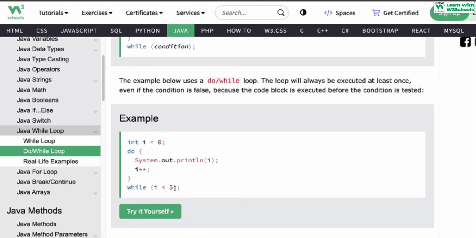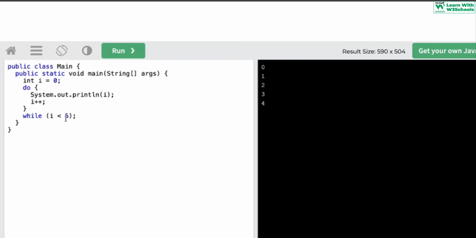Then why do we need to use do while? There's a small difference. Because we have done the initialization first, well, that doesn't really matter, but because we have written the do and the block of code first, this program will execute at least one time before we check the condition. So for example, if I say i is equal to 0, System.out.println(i), and then we say i is less than 0. Okay, technically this should be false, right? But if I run this code, what will happen? It should execute the line at least one time.